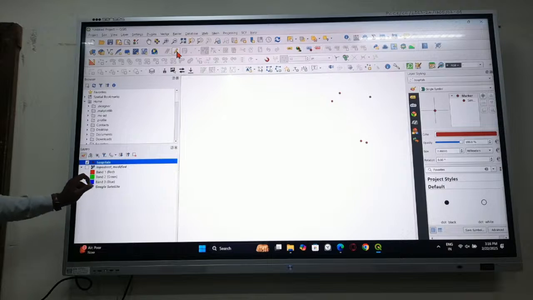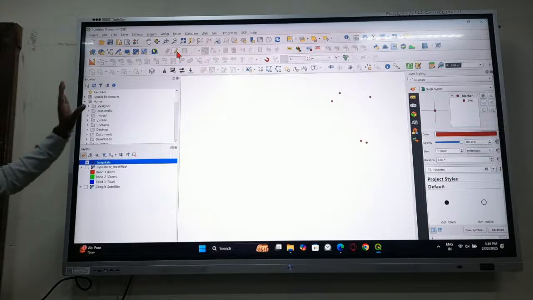By chance, if a layer is selected and you didn't intend to edit it, you might add data to it without intention, and then you are lost. You have to find where it went. So it's a best practice to save your edits and come out of the toggle editing mode.